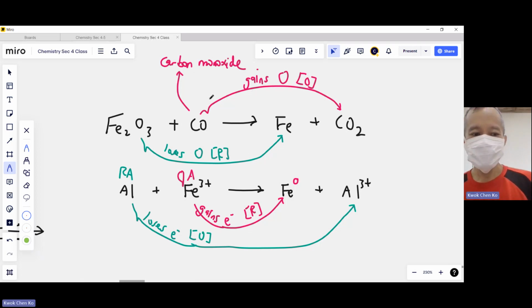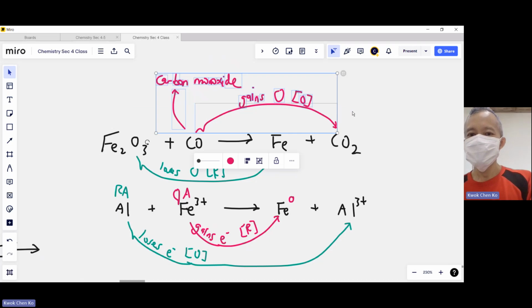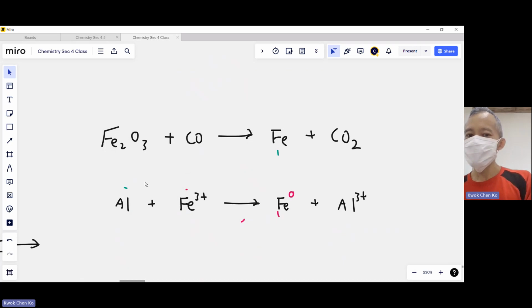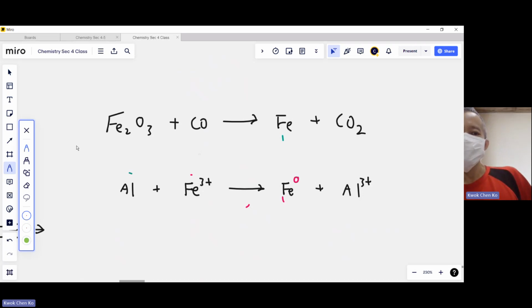Okay, now before I give you the worksheet, how about now? This is easier when you look at oxygen. But what if we look at oxidation state? You will get the same answers, no? You still get the same answers. But sometimes the question wants you to look at oxidation state. So therefore, I have to determine the oxidation state for every guy. 1, 2, 3, 4, 5, 6, 7. All 7 elements on the left and right hand side. Yep, one by one.